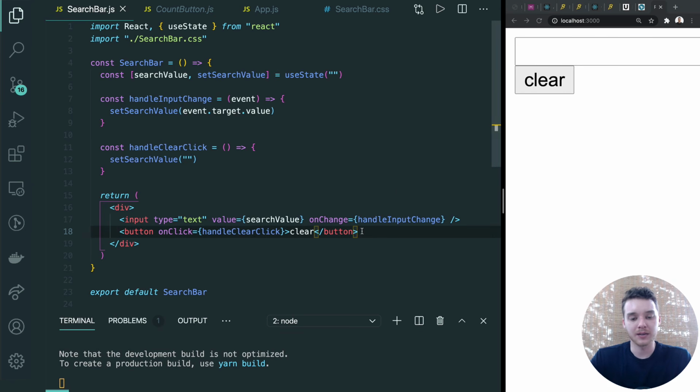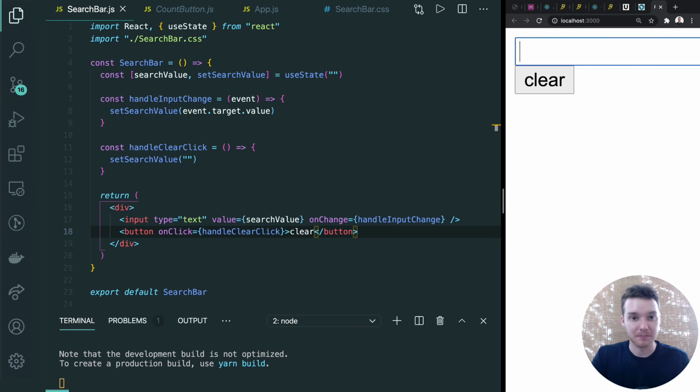And so let's say this, right? This clear button is here no matter what text is inside of the search bar. So if there's text in the search bar, the clear button's there. But even if there's nothing in there, it's still there. And it doesn't make sense for it to be there, right? If there's nothing in there, there's nothing to clear out, so the button is useless. So what I want to do is write some logic so that we only display the clear button when there's text that's been typed into there.